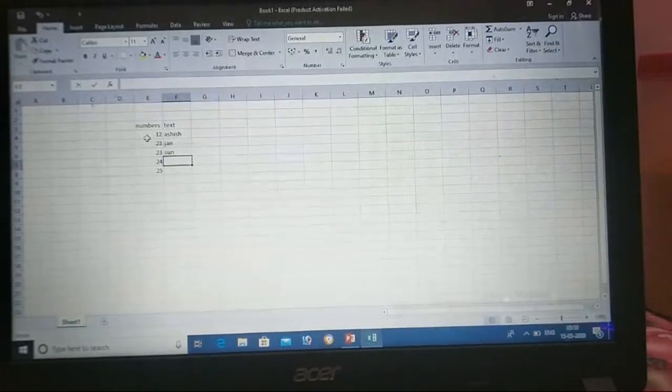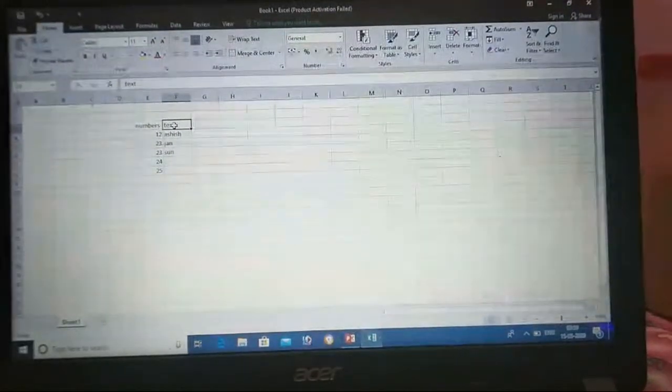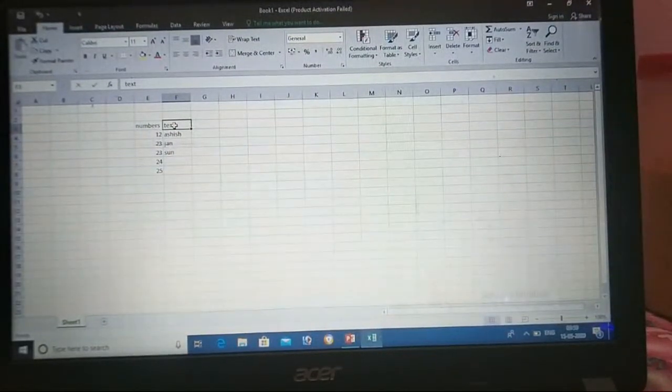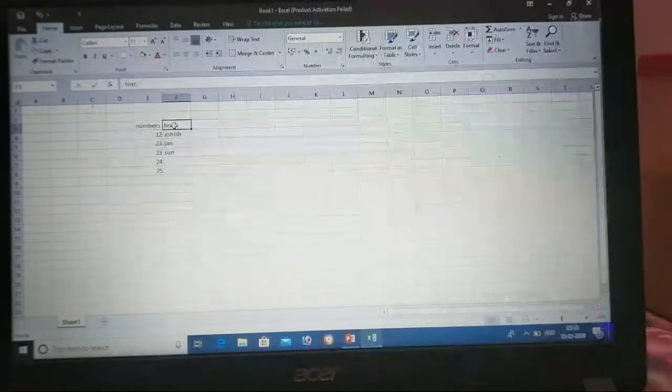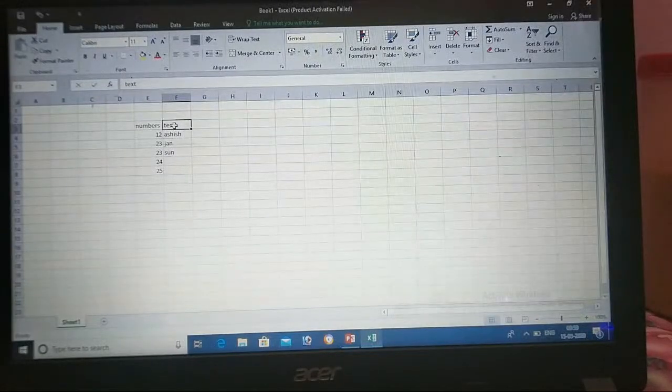So any such data is called text. So in the Excel spreadsheet you can also enter text data for further purposes, for calculations, for storing data, whatever.